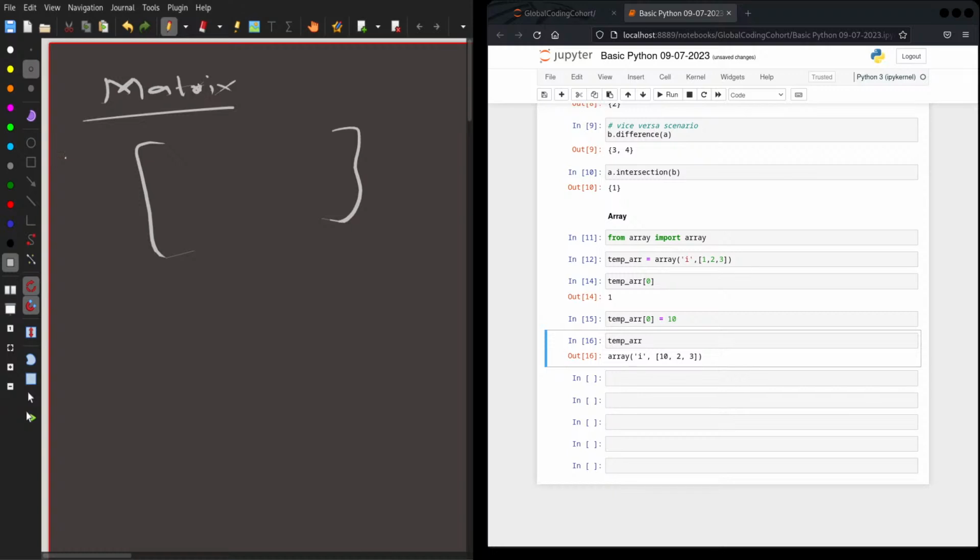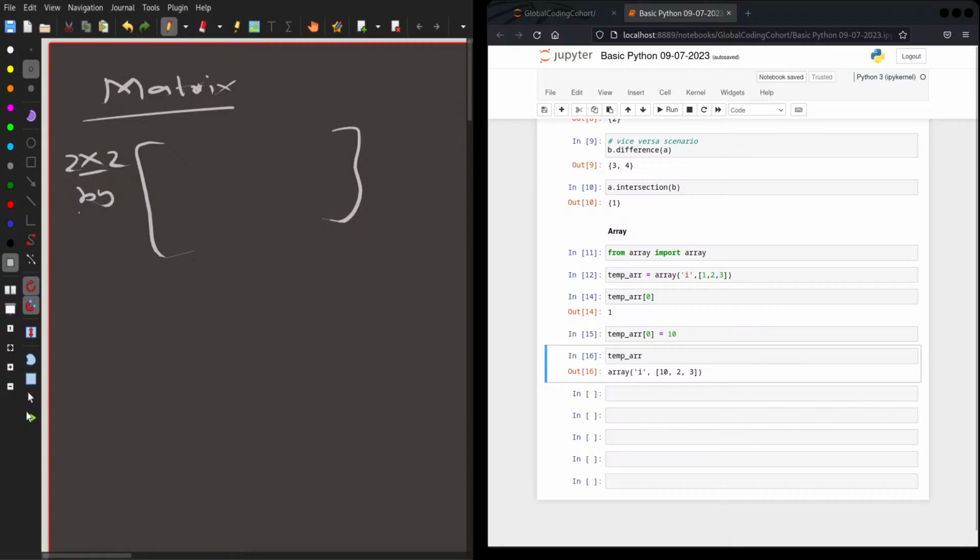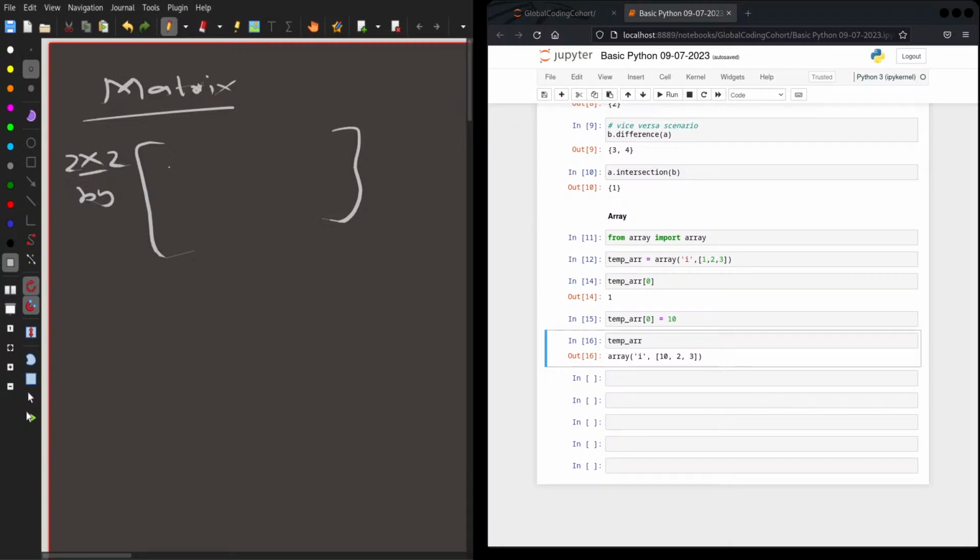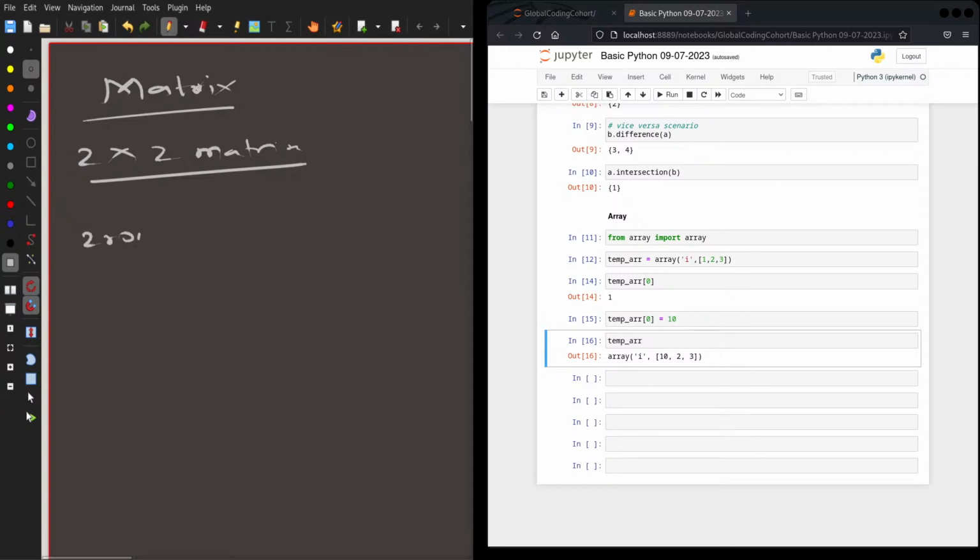For example, if I am creating a 2 by 2 matrix, this means it has 2 rows and 2 columns.